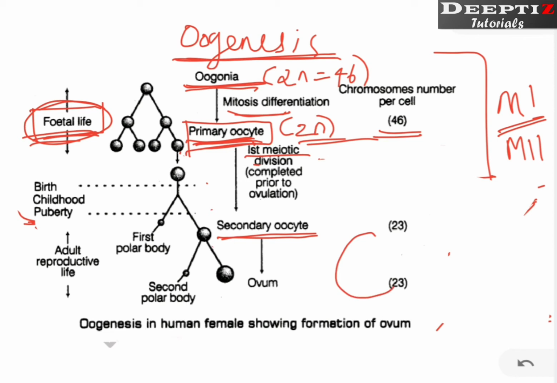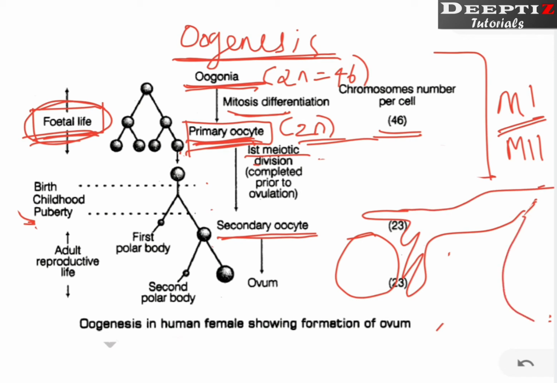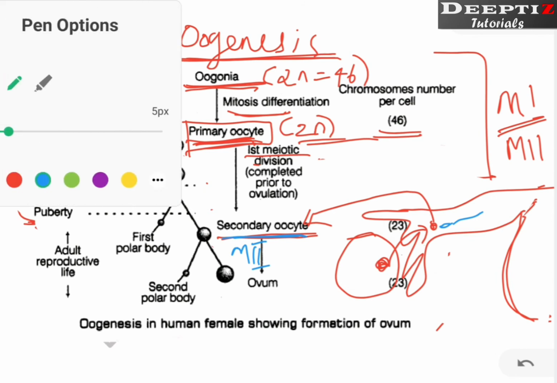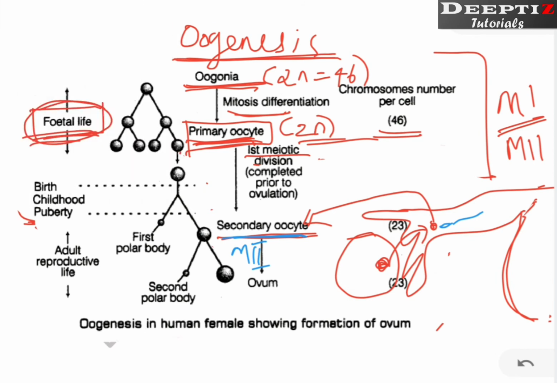Now, I am drawing one ovary. There are the fimbriae and this is the fallopian tube. And here will be the uterus. This is part of the female reproductive system, just imagine. From this ovary, what is released now? It releases this secondary oocyte. The secondary oocyte will wait in the fallopian tube. Now if it gets a chance to be fertilized by a sperm, the second meiotic division resumes. That means meiosis 2 will resume only if the secondary oocyte is fertilized, or encounters a sperm.